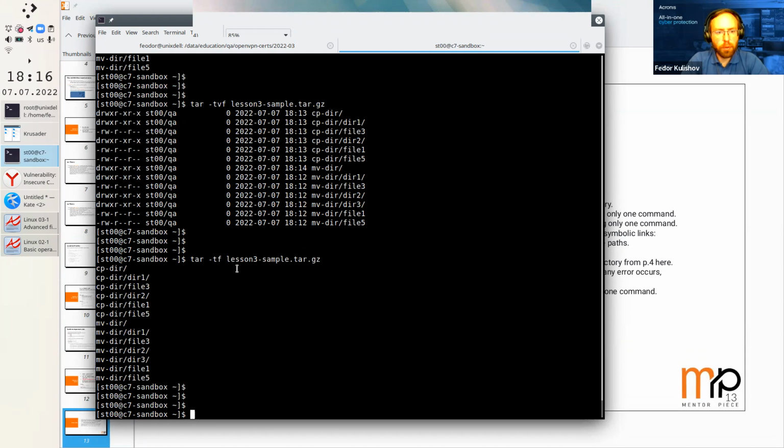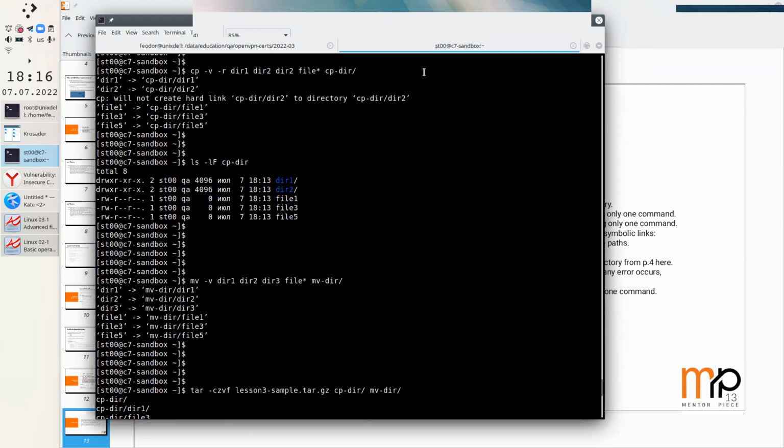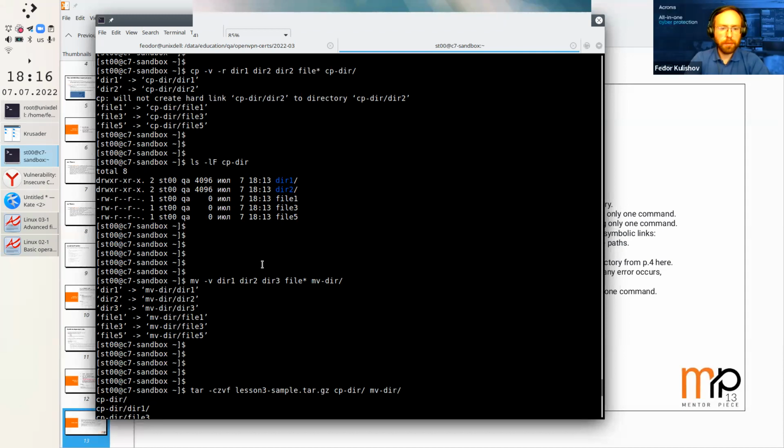And as for you, is such new information useful? Yes, it's useful, but sometimes it's hard to understand when several keys are in a row and their meaning, like after tar -czvf, and that's okay.